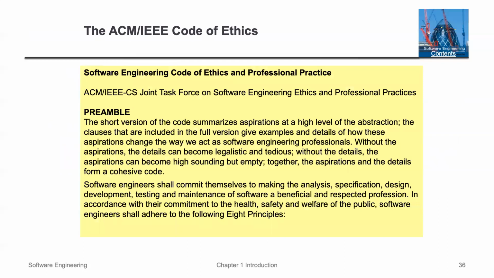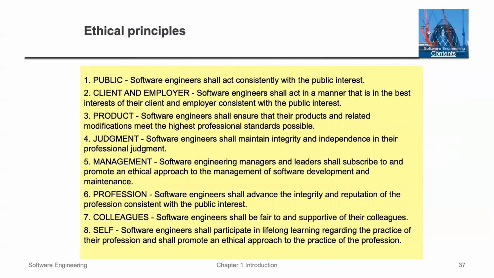And here is this code of ethics. We won't read this in detail, but we'll give a little bit of perspective. This information is available in the charts, and you can just pause and look at it if you would like to look at it in more detail. So this is basically the software engineering code of ethics and professional practice that all of the professionals that join would sign up to, this ethical standard. And so here are the 8 things.